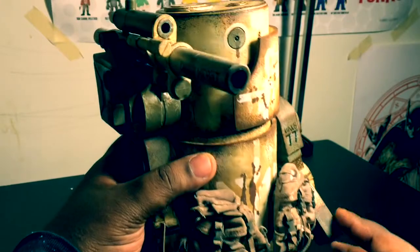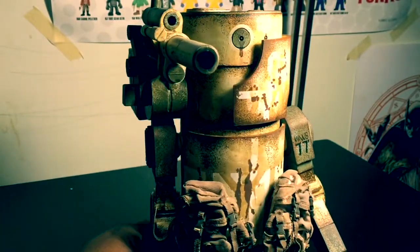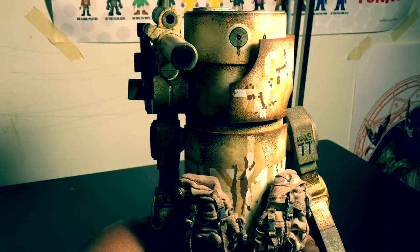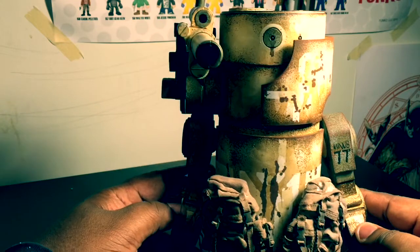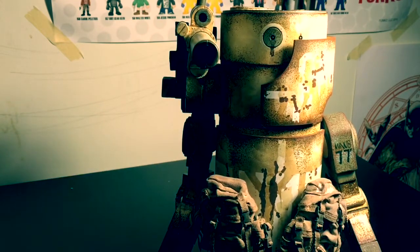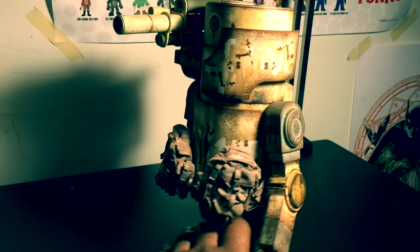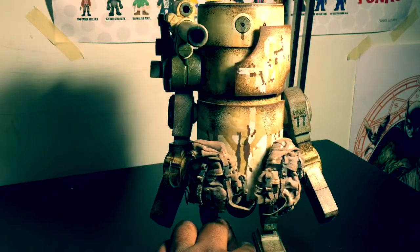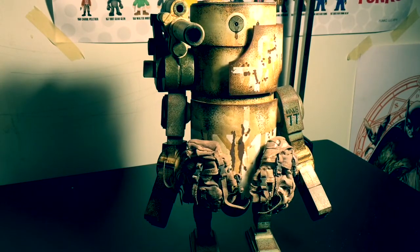That's one thing I'll say to be careful of if you decide to venture down here. Yeah, that joint's pretty stiff. But it's a robot, so I don't expect it to be like Figma posability, you know what I mean? But for somebody who is worried about that, that may be a concern. It really doesn't bother me all that much, but something to think about.